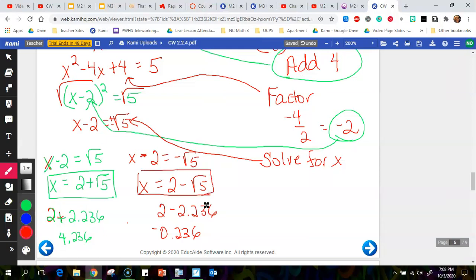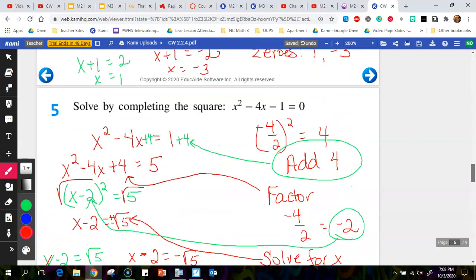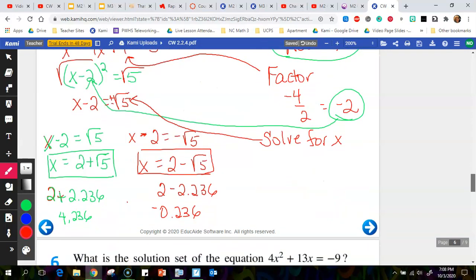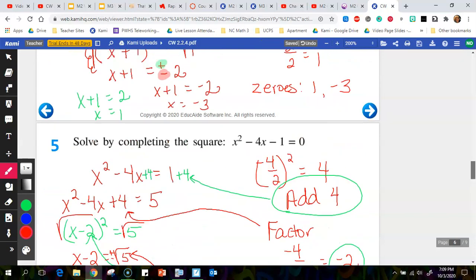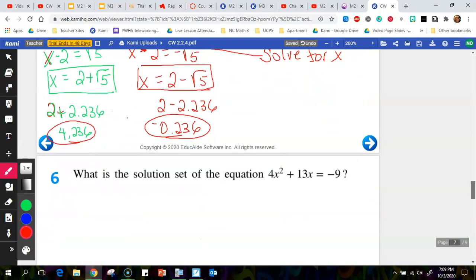If you're graphing it and you don't complete the square, because this said complete the square. So we need to complete the square and leave it in simplest radical form, not graph it and then put those decimals in there. So if you put decimals in there instead of what I've got in the rectangle right here, then I would count it wrong. Even though this is an approximation of the roots or the zeros, I would still count it wrong because you were asked to complete the square. You were asked to solve it by completing the square.